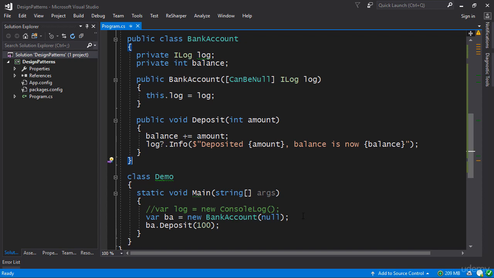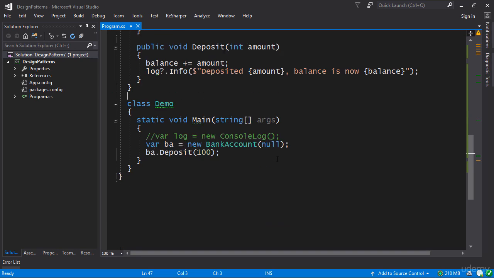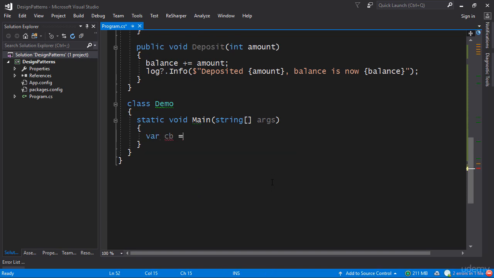value for a component. So it's certainly possible to configure a component like bank account, for example, to be constructed with a null instead of the type, but typically dependency injection containers are going to look for an ILog parameter. We can actually try and verify this. If we just get rid of this for a second, I'll go ahead and make a new container builder, and then we can try and configure it and actually see what's going on.